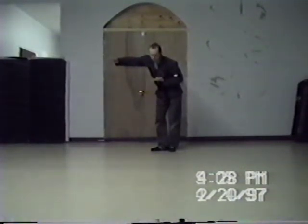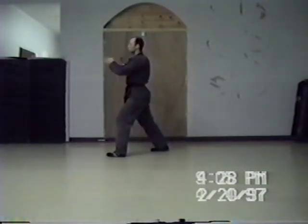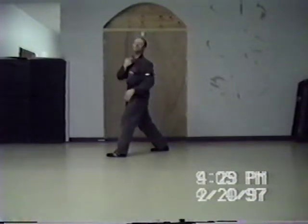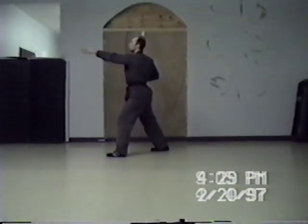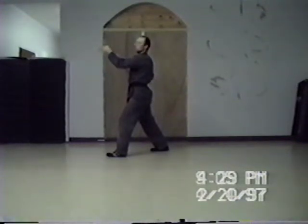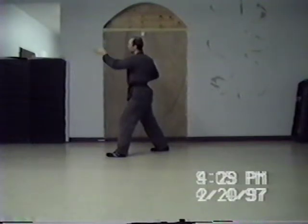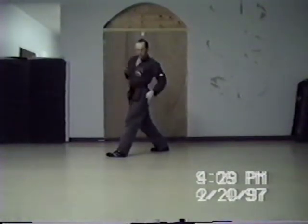Alright, from here, my left foot steps in to a back stance. Strike. Right, this is part of the throat here. I strike the throat and I hold. Now, don't stand up from here, I just struck the throat. Straighten it. Okay? Make sure we strike it, bring it back. On the other hand, the chamber goes open.